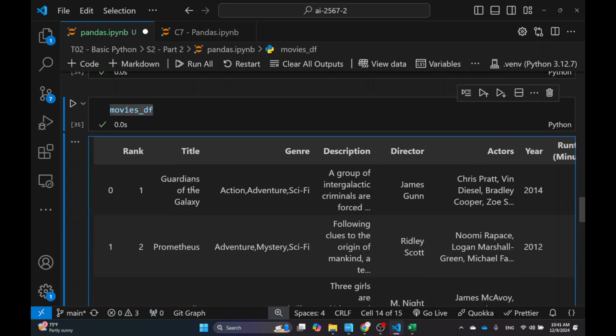When you decide what should be your indices, first, it should not have duplicates, because that would be bad if you want to locate things. And the second thing is what would make sense if you want to access it. What would be the most self-explanatory way to access your data? For me, I think title would make sense when I see the code and I want to select a movie. I select by the title. You can set the title to be your indices, for example. So let's do just that.